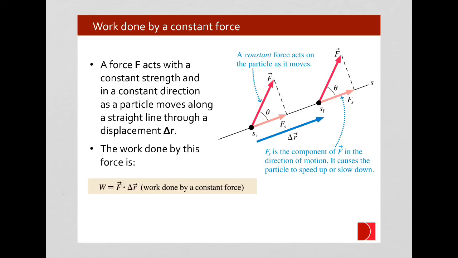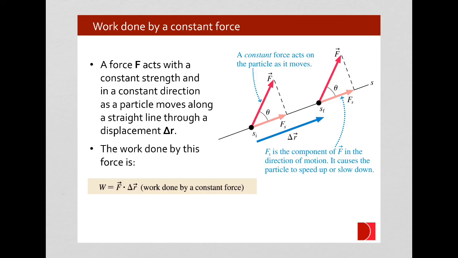Thus, we can return to what we saw before, where we have an object, a particle, that's moving along some direction S, and we have some displacement along this arbitrary direction. And we have a force that's acting on the particle that's partly in that direction of motion and partly perpendicular to that direction of motion. And what we see is that only the component of the force parallel to that motion is contributing to the work done.